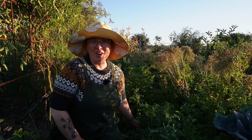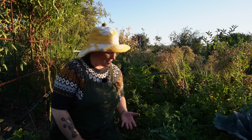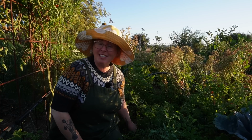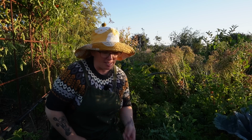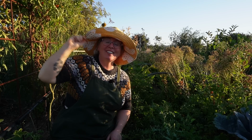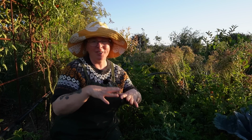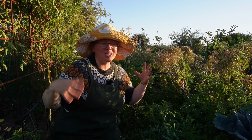Let's move on. So, coriander. Coriander is something I love to grow in the colder season because it doesn't bolt. And yeah, you can just eat it for months and months after it's started. So yeah, you can start your coriander now. If you're like me and let things go to seed, you will probably find that there are seedlings coming up underneath your plants. So yeah, let things go to seed and see what happens. But I always end up with carpets of coriander in about late March to April.